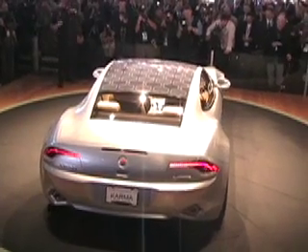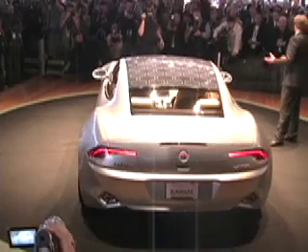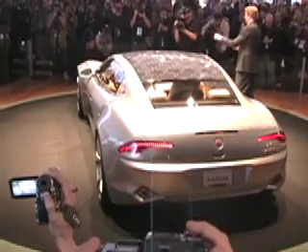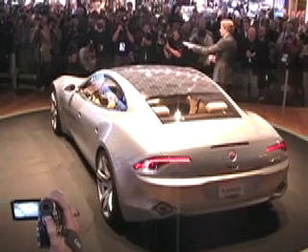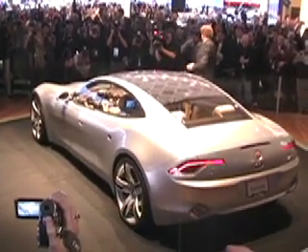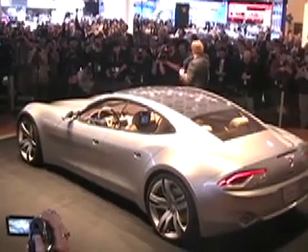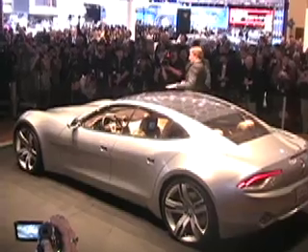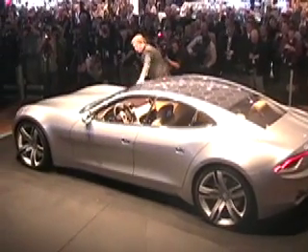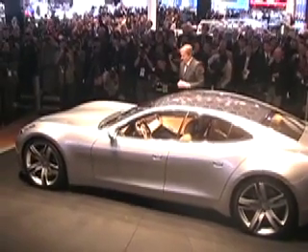As you can see, the technology in this car has given the possibility to create some quite dramatic proportions. In the front of the vehicle we have a small four-cylinder gasoline engine with quite a large generator, and therefore the long hood, which gives this amazing what we call dash-to-axle proportions. Which really gives a sexy view on this car, specifically over the front fenders. You are able to see this sculpture through the front of the car, which is something that you have kind of missed, I think, in a few years.